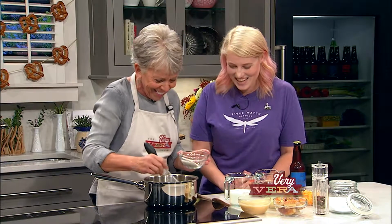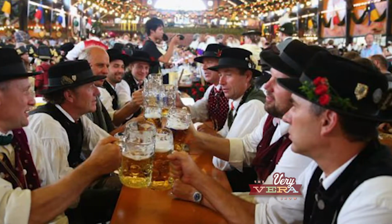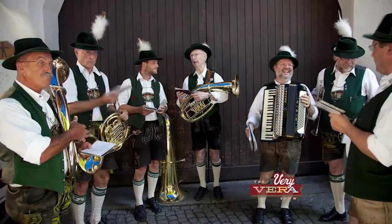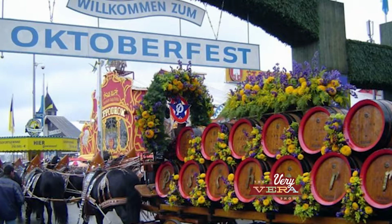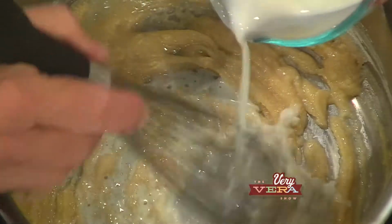Well, tell me about this Oktoberfest that actually starts in September. So it's the last week of September, pretty much through the first week of October, and it actually started in 1810, and it was for a royal wedding, actually. But now it's just pretty much a big party held in Munich every year. It's funny how things come full circle. You've got the outfit that you had in the 70s that's now popular again, and now beer is served a lot at weddings instead of mixed drinks. And so you're telling me that back in 1810, they were using beer at a wedding reception for the royals, for heaven's sakes. The Bavarian royals, they loved their beers, actually.